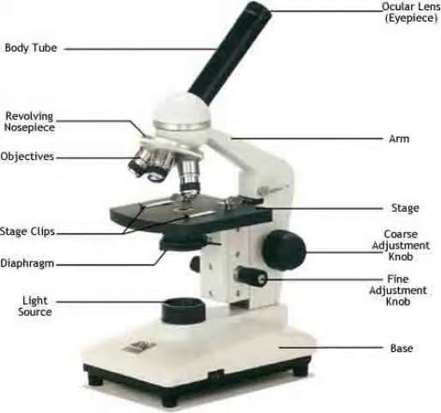Rotate the revolving nose piece to high power. Adjust the fine adjustment knob if the image is out of focus. Use the micro ruler to estimate the diameter of the field of view on high power. Number 5. Many of the specimens you will observe under the microscope will be smaller than 1 millimeter in size.